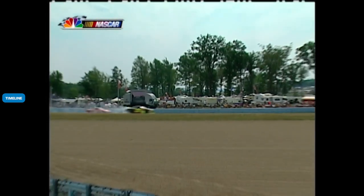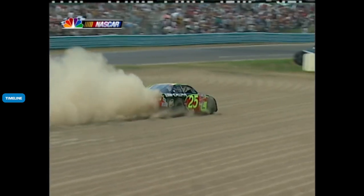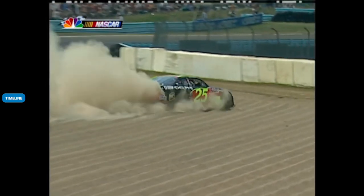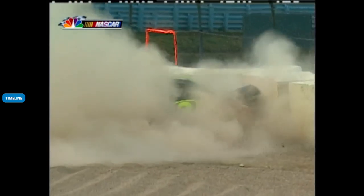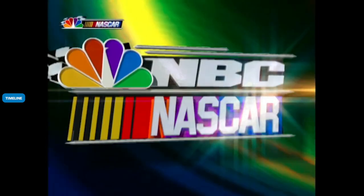And as you can see, the pace car is out. Yellow flag for the second time in this race. And here's what happened. Joe Nemechek, the 25 car. We saw Kenseth get stuck in the gravel, so Joe saw that. Okay, I'm going to drive through this thing. Whoops, I got to steer it back. All right, keep driving. I'm through the gravel. Oh, no, there's a wall. Boom. And those are great big foam blocks in front of the guardrail there.